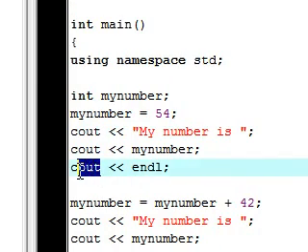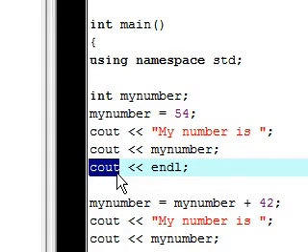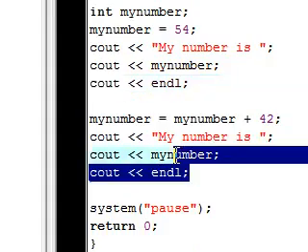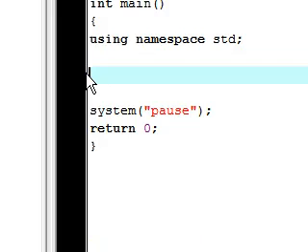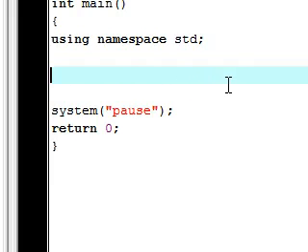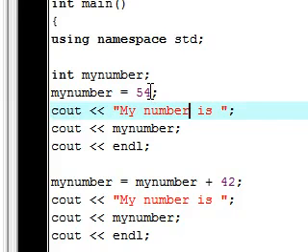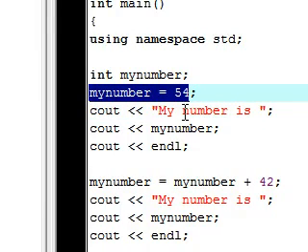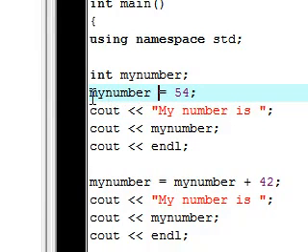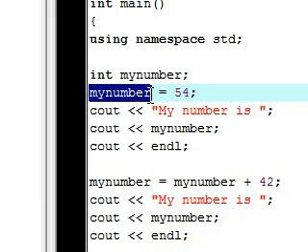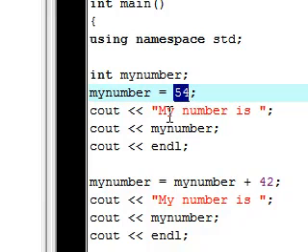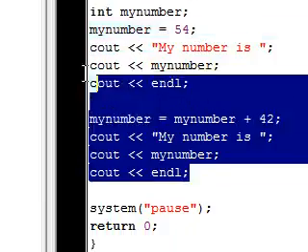Now as you can see in our last tutorial we used the cout, and let's get rid of all of this and let me tell you guys how to use the cin. What this is going to do is let you assign the computer a variable. Last time we told the computer what we wanted the variable to equal, but what if we want the user to tell us what the variable can equal?